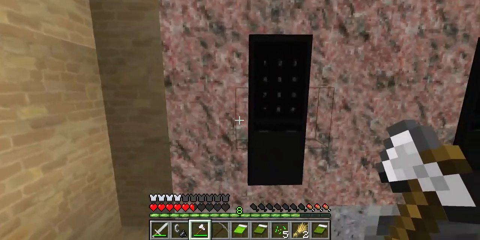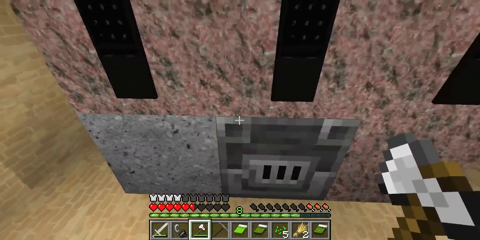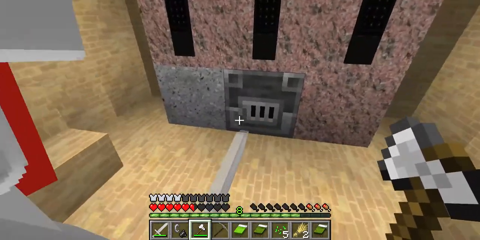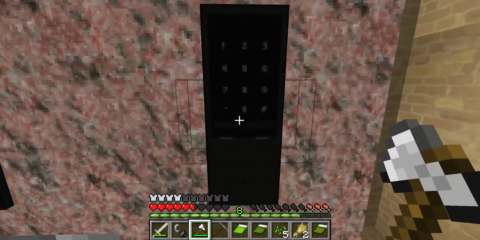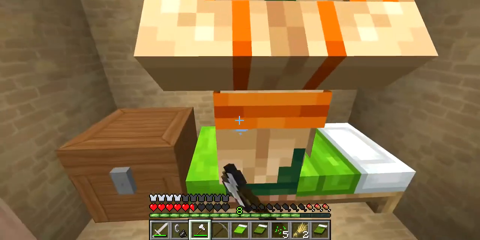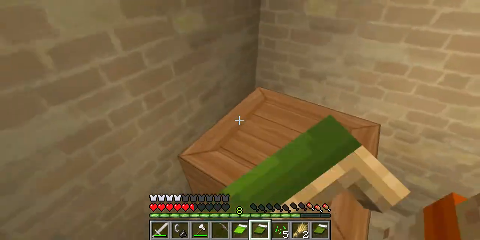Wait, guys. You're probably not going to believe me about this, but there are actually remotes in this villager's house, like actual TV remotes. Look, is that crazy? You were at -220, 64, -508. I was going to steal this bed. Oh, never mind. I can't.